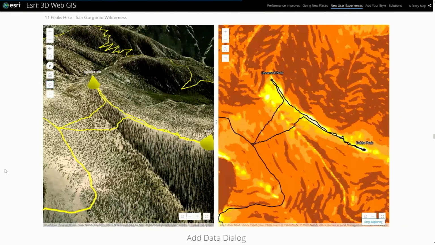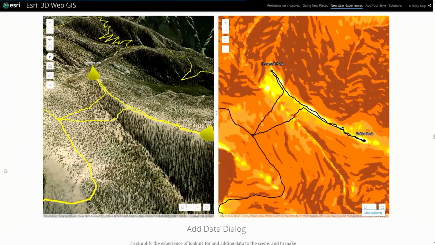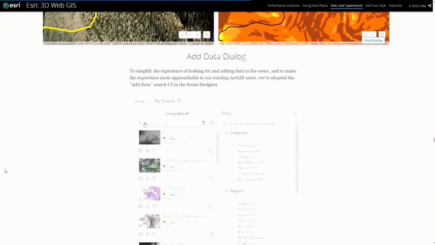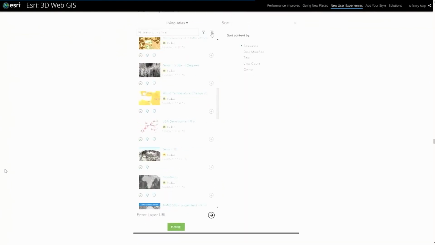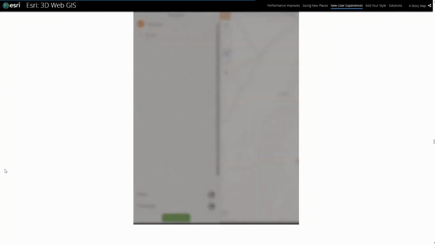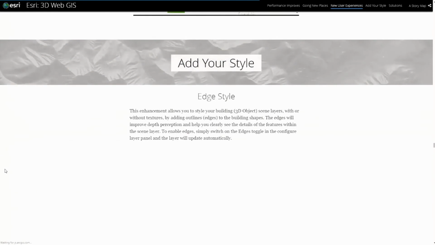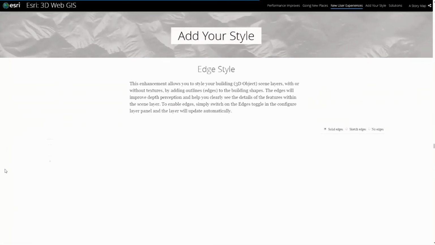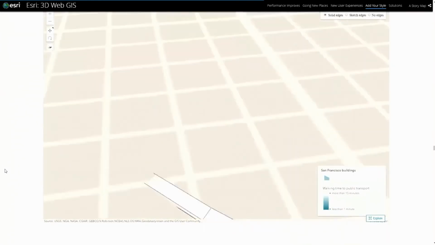So we've also worked towards recognizing that a lot of our users have a series of expectations with how they work with and manage data. One of the things is that the add data dialog is now analogous to the web maps add data dialog. Very similar types of functions to sort content or search in specific regions and ultimately find the data in your content, in ArcGIS Online, or Living Atlas in a way that enables you to start to work with it.